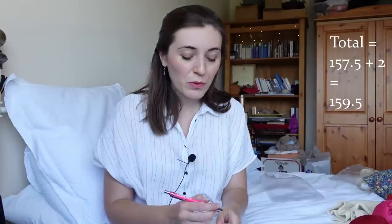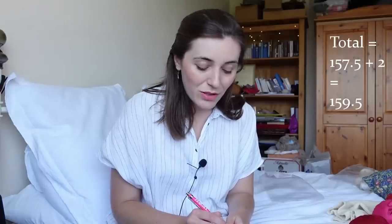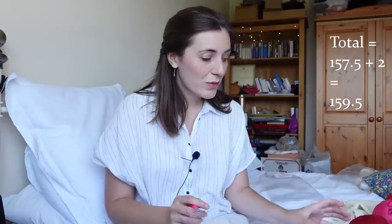I mean, they were really pleased with the hat. I was really pleased with the hat. I took one photo of it. I was knitting right up to the day before their birthday, so I got a quick picture of it. But this was 100 grams and I've used some of it. I haven't weighed it yet to see how much it is. So 100 grams is 2 balls of wool. So let's add 2, bringing us back up to 159.5. Thankfully, I'll go downstairs in a minute, get the scales out and see how much I've actually got left.